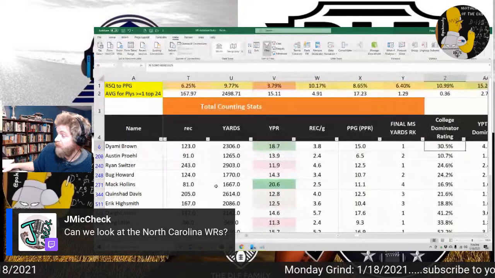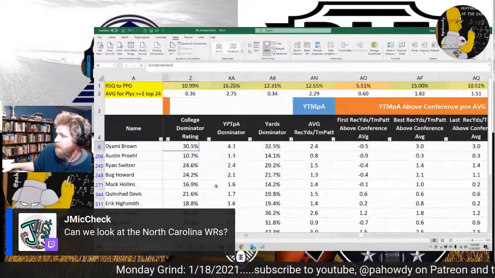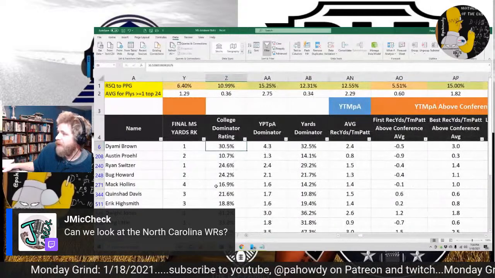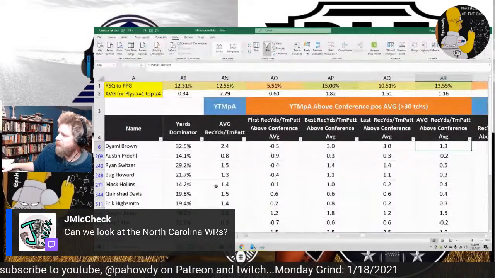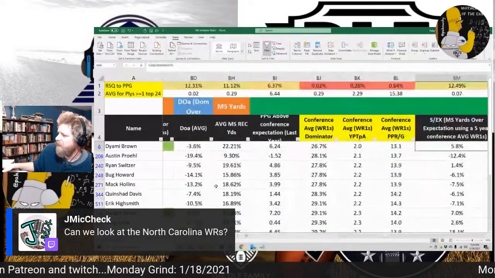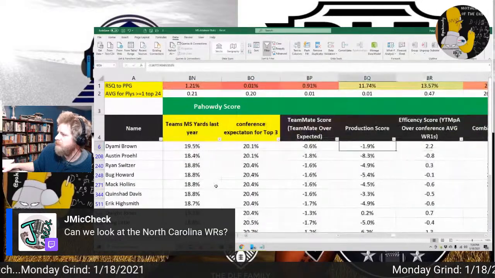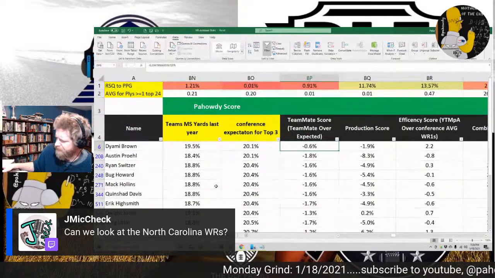Both of those are really strong numbers, solid. I'd say that's the average for players that do well in the NFL. His dominator rating is a little below par, but again, we were just looking at he and one other player basically splitting the percentage of the team's production. I'm guessing if we go over here and look at teammate score, oh no, it's below average for the conference apparently.